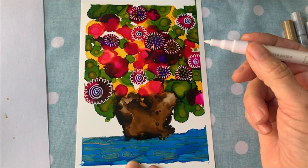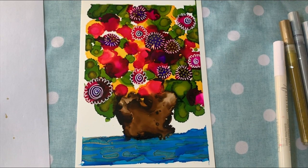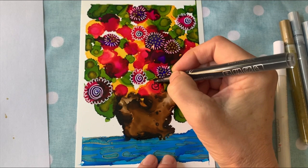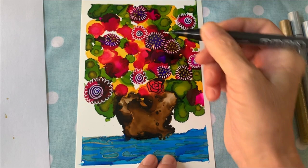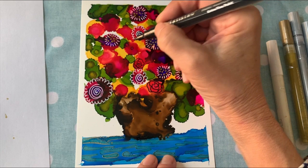Now I'm going to take some black, and this is where I switch over. I'm going to do some tiny little roses. The way I do roses is I just kind of go around and around with the shape of little petals. Practice this on paper if you're not confident enough to go right to your piece. I start with a center that looks like a circle, and then I just go around and around with these little petal shapes. We'll be doing this again when we do the big roses.